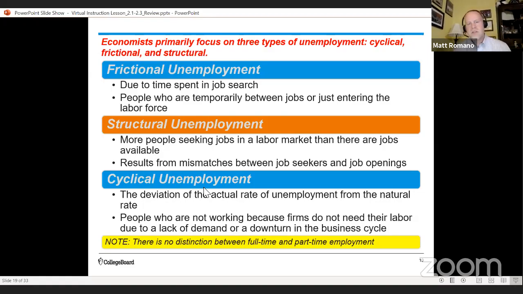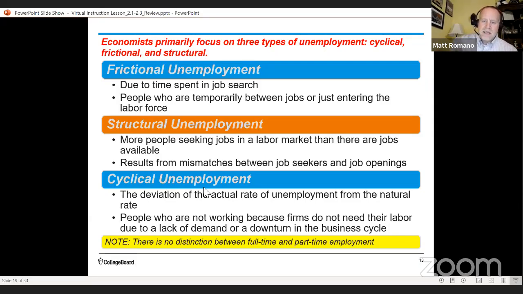Frictional, think about friction, think about physics. By the way, I haven't said this yet, but there's a lot of terms in economics that come from physics. This is one. Think about your physics class and what friction is. You're between two things, right? Well, if you're frictionally unemployed, you're between two jobs, or you're between work and some other condition that you were in. So you're searching for a job. That's frictional unemployment. Maybe you just finished school and you're seeking your first job. You're between two things. That's frictional. But it also implies that there are opportunities out there. Maybe you left a job and you're seeking your next job, next best job out there.